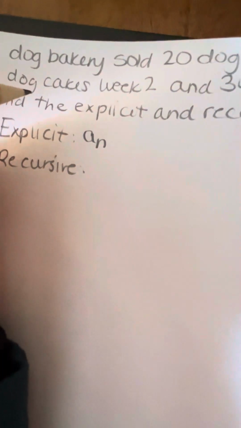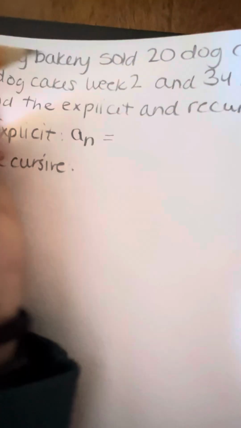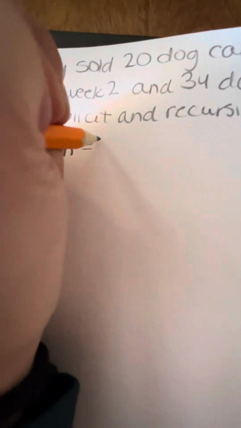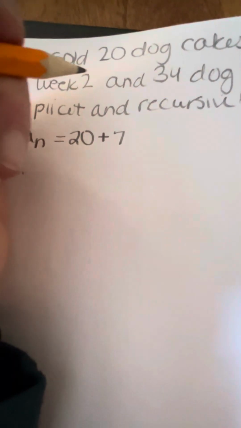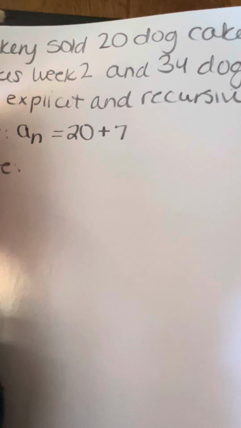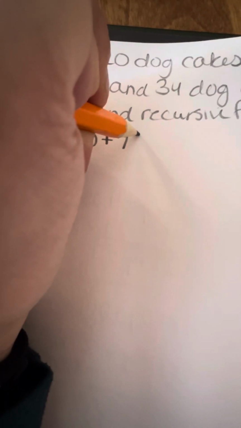But if you wanted to find it quicker, you do a sub n. That just means whatever number you're looking for in this sequence. And because it's arithmetic, it's a sub n equals the number we started with, which in week 1 was 20. Now, because it's addition, we're going to add 7, because that was the number that we were adding to it each week. And then we take in parentheses n minus 1.